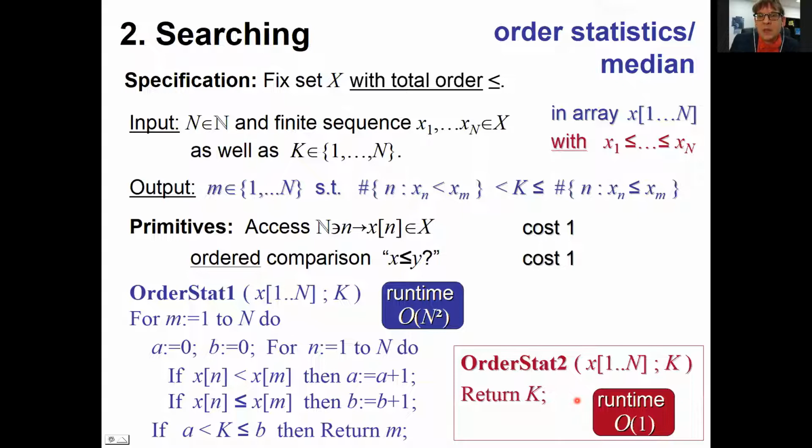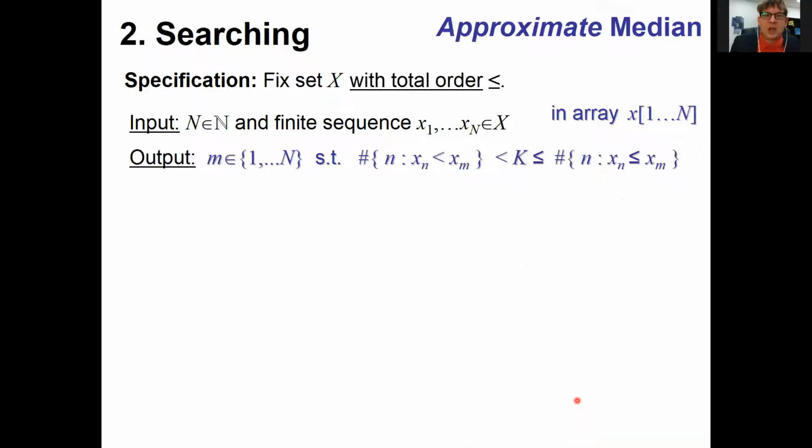But here we want to beat that and find an algorithm for calculating the median and more generally the kth order statistics in time O of n, in linear time, without the hypothesis of previously sorting. And obviously, in order to do that, we cannot sort, because that's going to take n log n necessarily. And this is where we're heading now, the highlight of chapter 2: the linear time median algorithm.